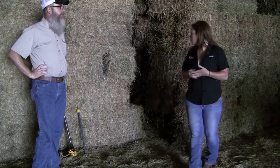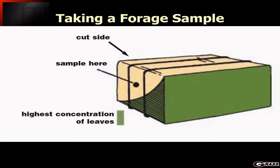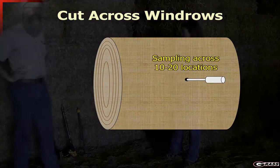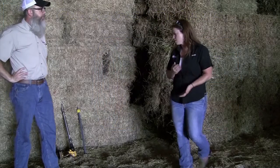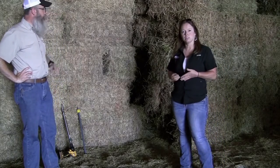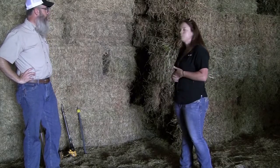And like Dennis was showing you earlier, you do want to make sure on your square bales that you're going to go in from the short end, and on your round bales you'll go in from the curved side. Make sure that you insert the sampler, whatever type of probe you use, whether it's a Colorado probe or a Penn State probe, fully into the bales so that you get a very thorough cross section. And again, make sure that you're crossways to the stems on the bales, which is going to be the short side of your square bales and the curved side of your round bales.